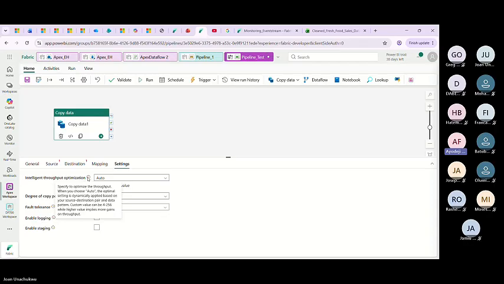But it can allow you to specify numbers between 4 to 256. So it depends. When you have higher value, it implies more gain on throughput.